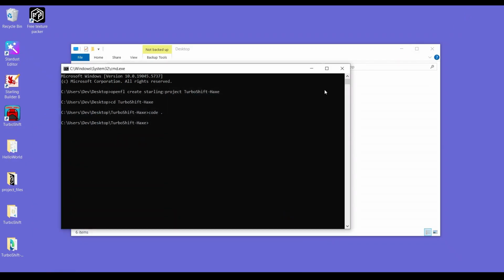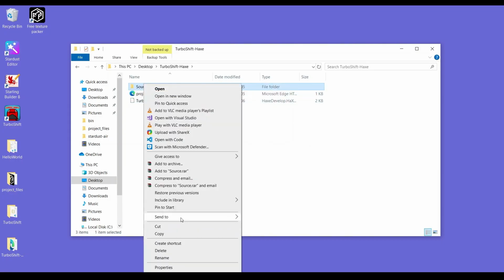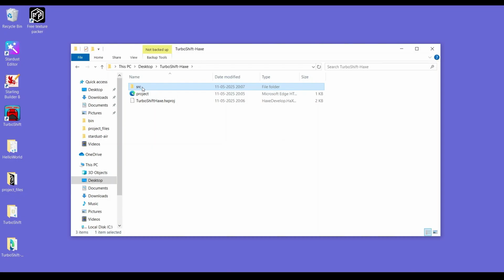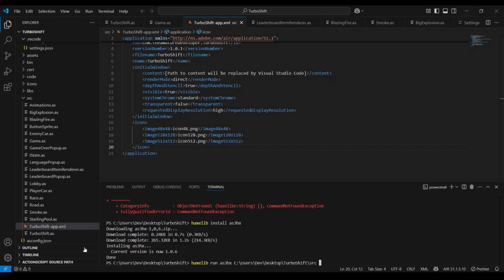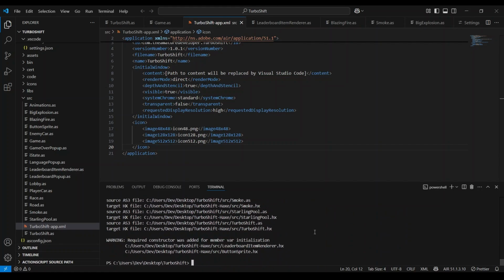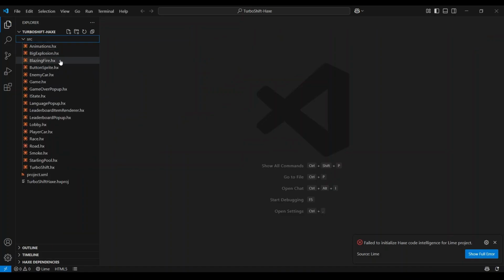Now, we need to change the folder name, so let's rename this to src. And let's copy its path and paste it here and press Enter. The conversion is now complete. Keep in mind that this process does not provide a complete conversion, and a considerable amount of manual code changes will be required to compile a build. Next, let's check the VS Code window of our Haxe project to see the converted files.